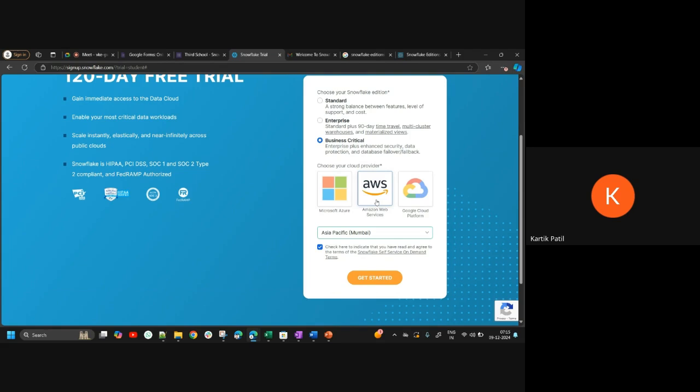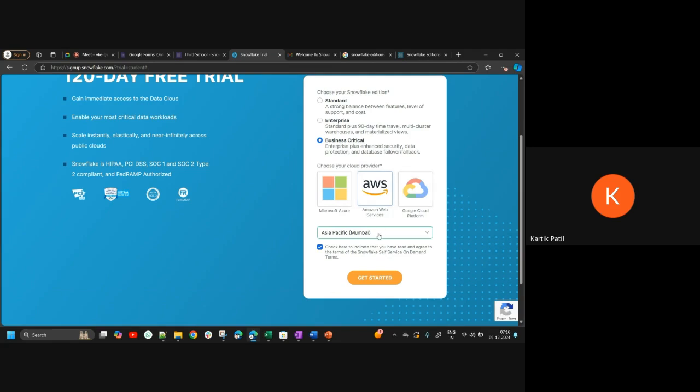Okay, so when you are using Snowflake here, it will be no difference for you, but in the backend there will be a difference. Since there will be a difference in the backend, cost will vary. So there will be a difference between the cost in AWS and the cost in Azure, Snowflake in AWS and Snowflake in Azure.